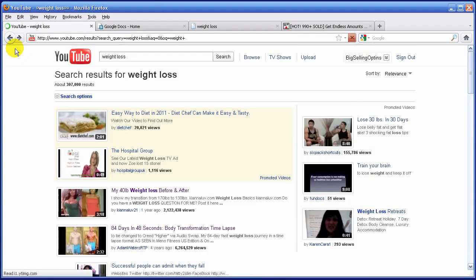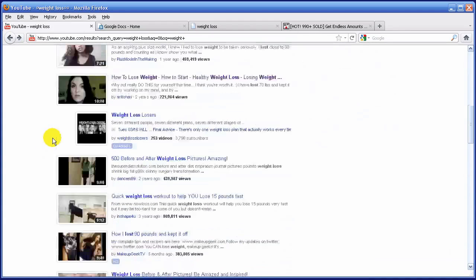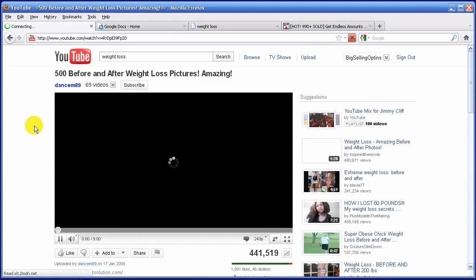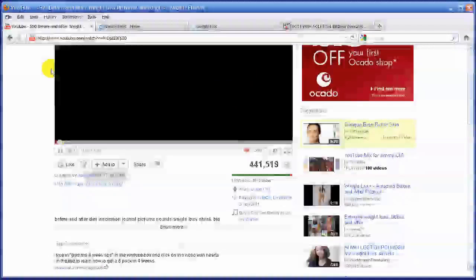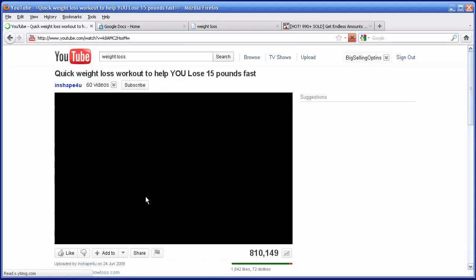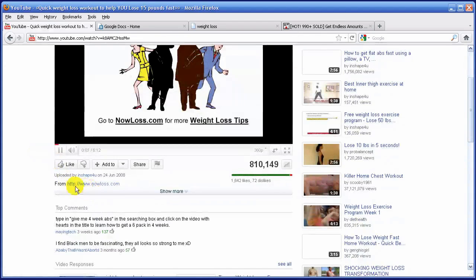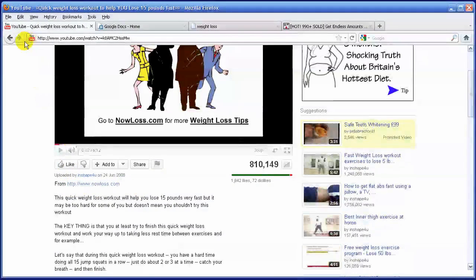But of course, you've got to go through the results, and that can be quite time consuming, as you can tell. So if we take another one, because of course what we're looking for here are descriptions without a link in. Oh, look, there we are, there's a description with a link. If I go back, I have to just go through another one. Let's take a look at this one here and see if they've got a link in there, and sure enough they do. There we are, there's their link. So as you can see, it's quite a time-consuming process just going through these results.